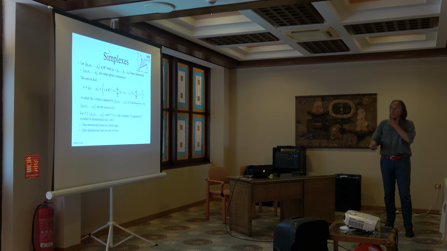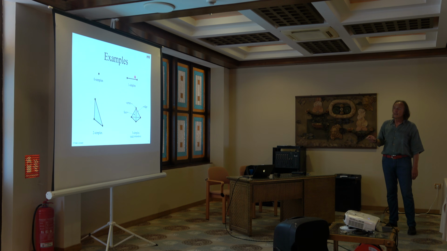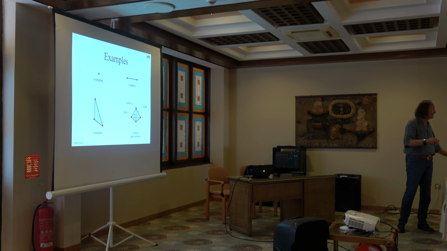And if you have subsets of the points, you create so-called faces. One-dimensional faces are edges, zero-dimensional are the vertices. Here are simple examples. So Sn is the set of all n-simplexes. The zero simplex is just a point. Simple. And a one simplex is a straight line. A two simplex is a filled triangle. It has dimension 2. And you have a tetrahedron, that is a filled tetrahedron. It has 4 triangles as boundary, and the inner part does also belong to it. Very simple. Complicated definition, but absolutely simple. Simplexes.